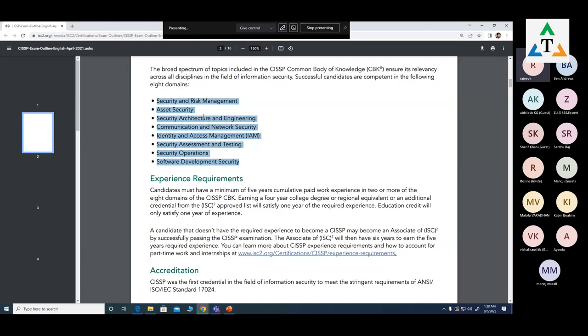Then you can first go for the associate certification. Remember, there are two certifications we have here: associate level and professional level. For professional you have to prove your experience, but in case of associate you don't. So if you're going for associate level, it means you already know that you don't have any experience for now, and in such case IC Square will provide you a total of 6 years to gain the necessary experience. So you come after 6 years, provide the necessary information to IC Square, and then they will issue the certification to you as well.